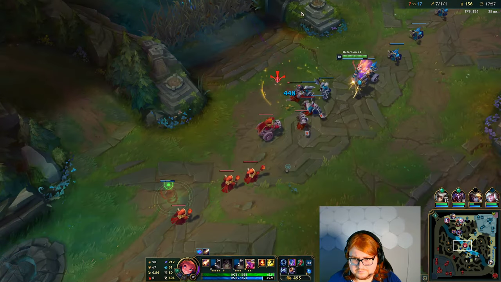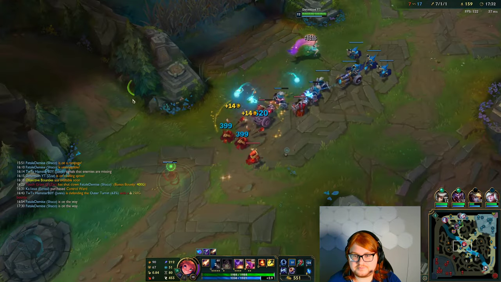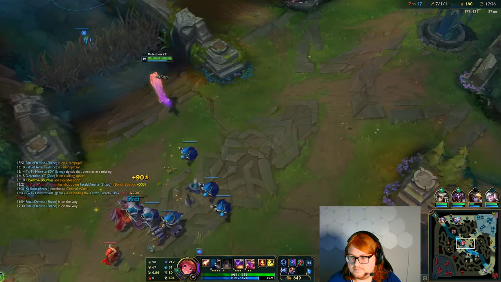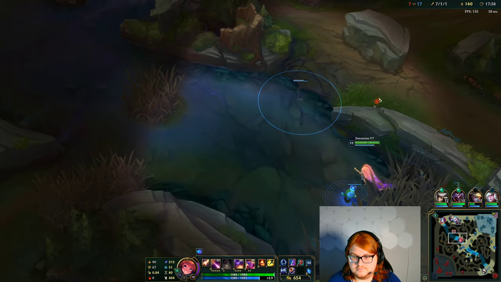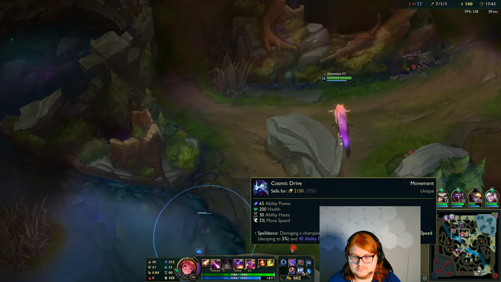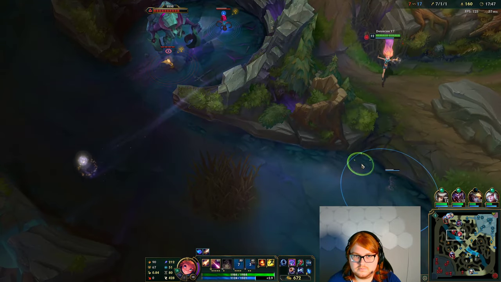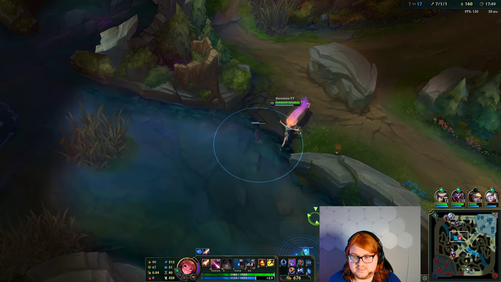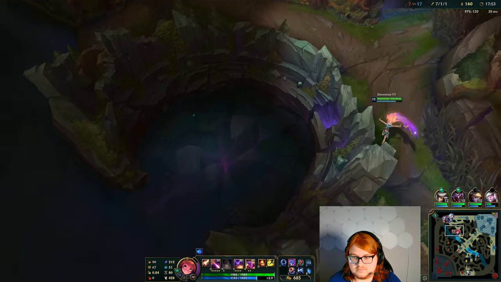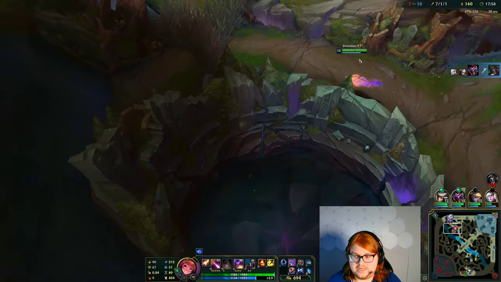They're all top. I need to shove this and go top. Next item is gonna be Rabadon's. Damn, this Echo really isn't like Ying. I can't walk in top without vision, I'll just die. I can look for Echo here.